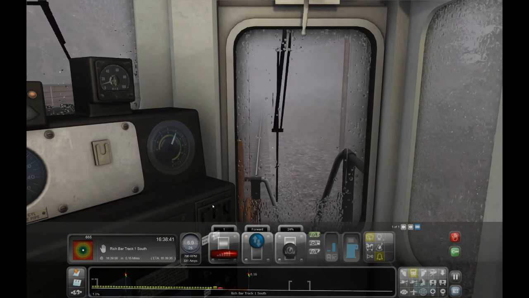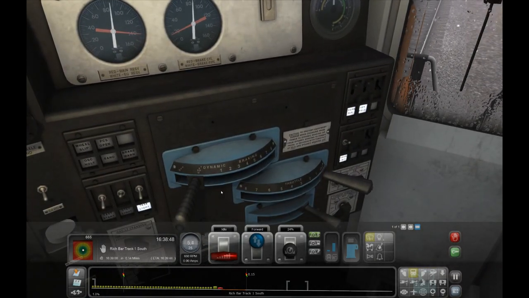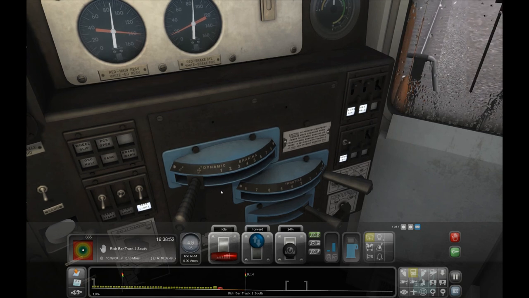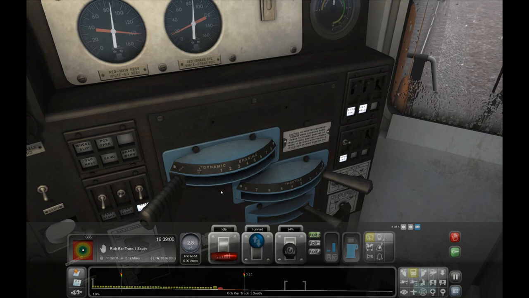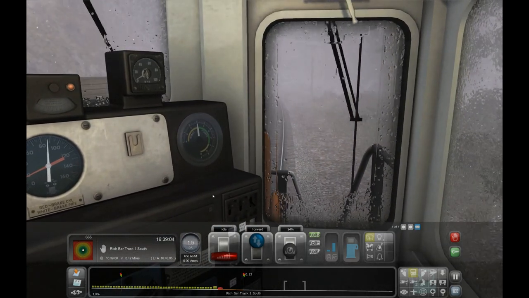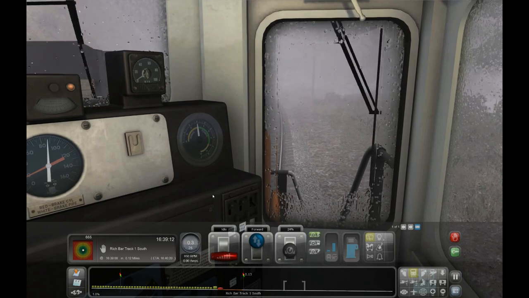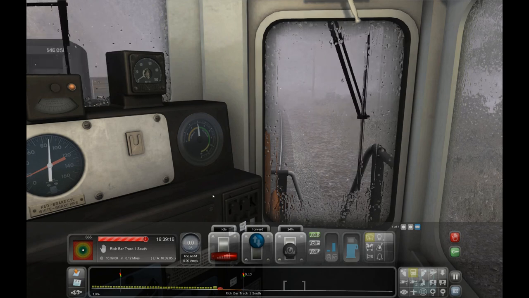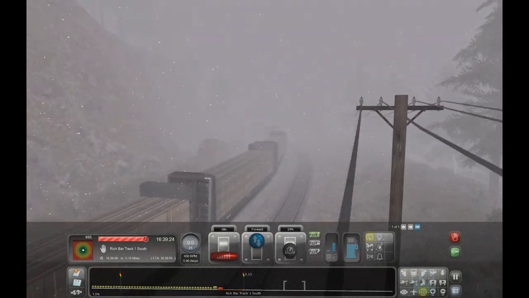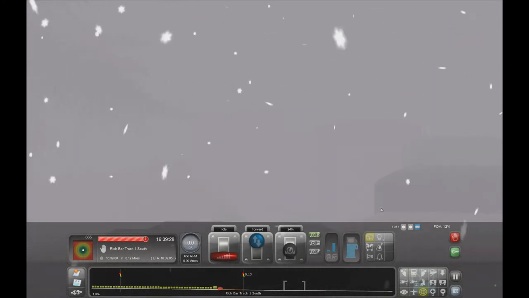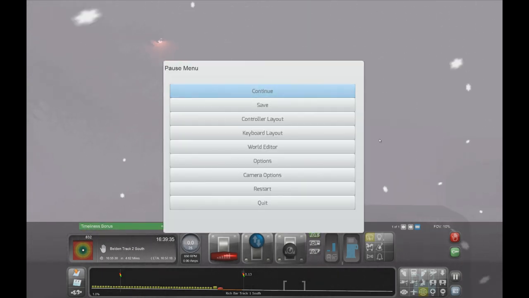Okay, so once the entire engine is across that orange bit, it doesn't matter at that point. We can have the train stopped. Okay, right there. That was the end of the dynamic brake region. Okay, and we've come to a stop where we need to. And we managed to get full credit, so that's really good.